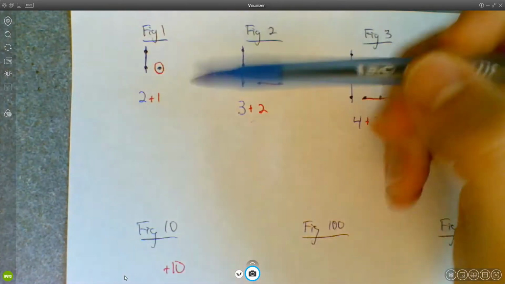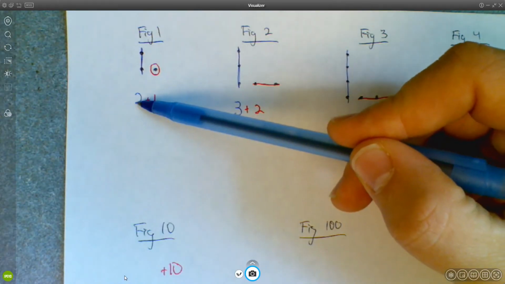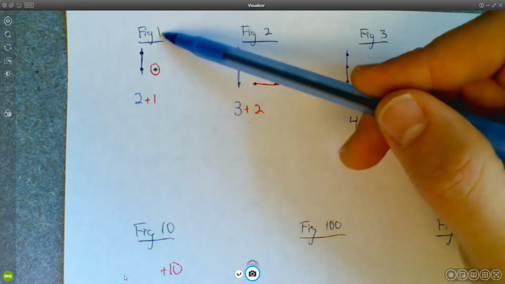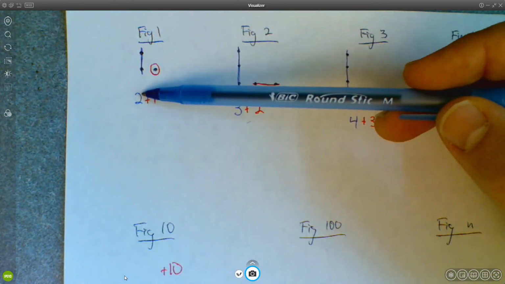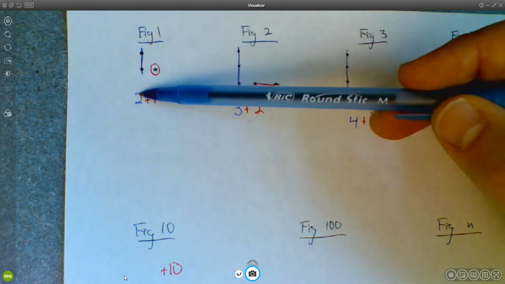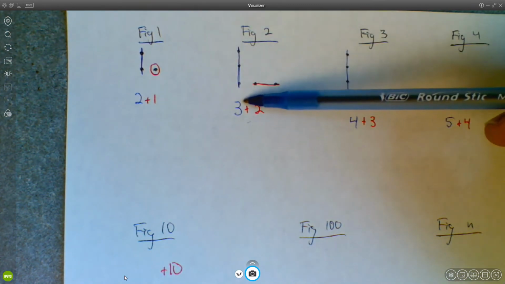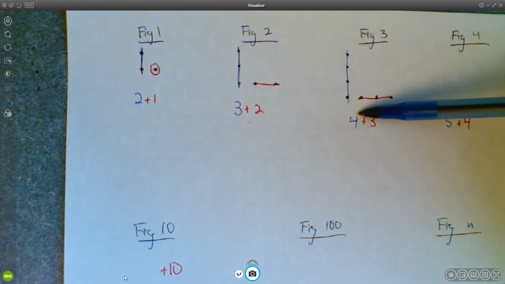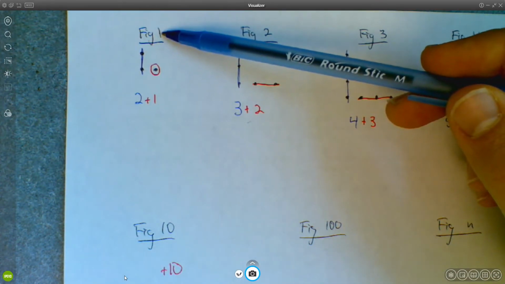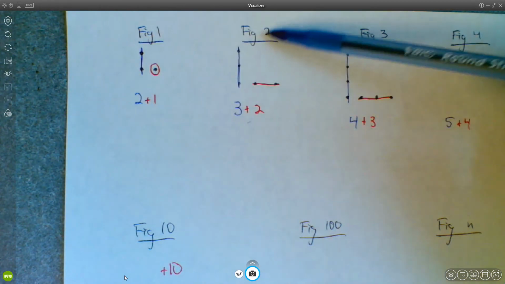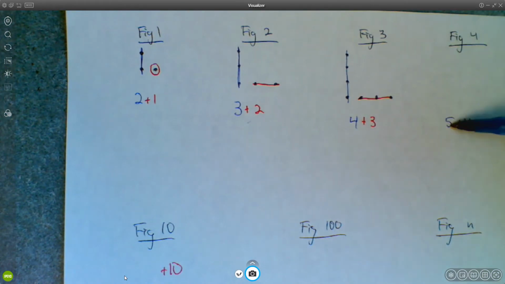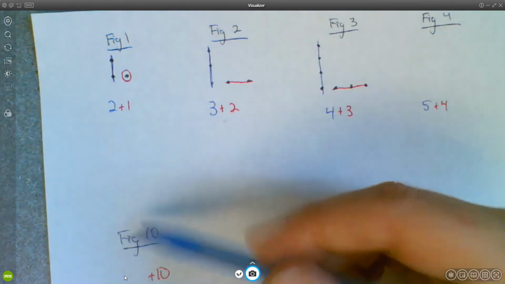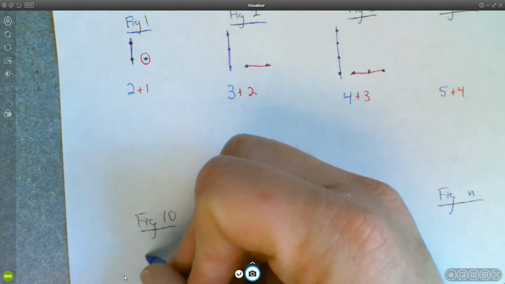For the blue part, this is not the figure number. It's 1 plus the figure number, or it's 2 times the figure number, or something like that. Well, if I think figure number times 2, then I would get 2, but here I would get 4, and that's not what this is. And here I would get 6, and that's not what it is. So if I think figure number plus 1, then I get 2 here. Here I get 2 plus 1 is 3. Here I get 3 plus 1 is 4. 4 plus 1 is 5. So that seems to be working out. So the blue part is the figure number plus 1. Right? So here the figure number is 10. That means my blue part's going to be 11.